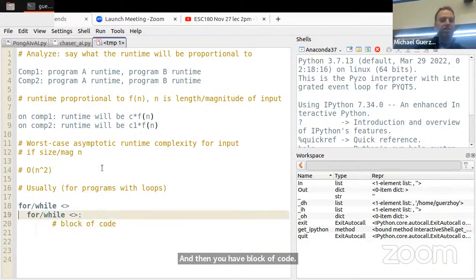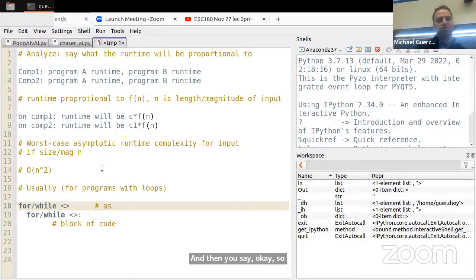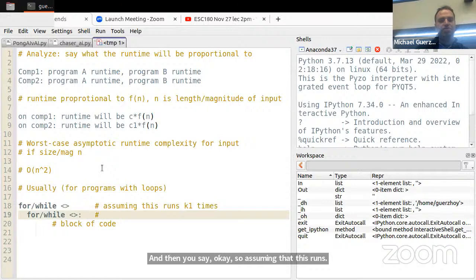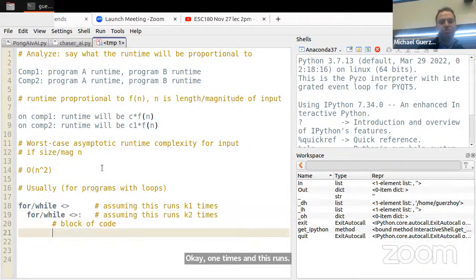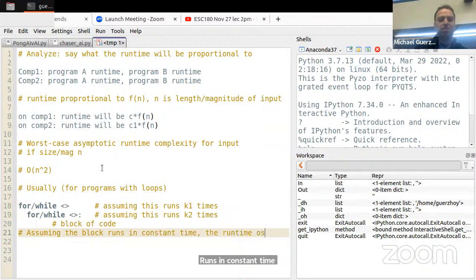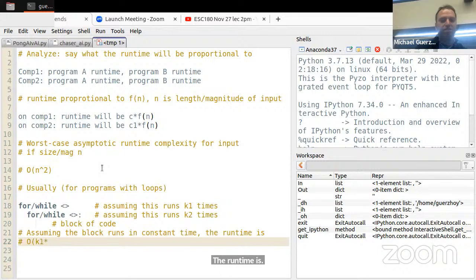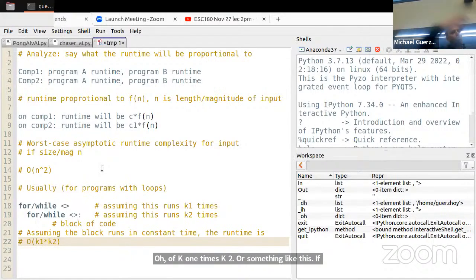Assuming the first runs K1 times, the second runs K2 times, and the block runs in constant time, the runtime is O of K1 times K2. If it's nested more, it's going to be K1 times K2 times K3 and so on.